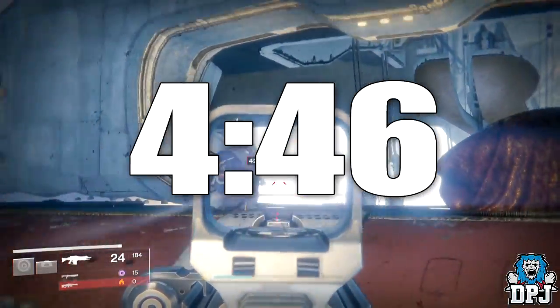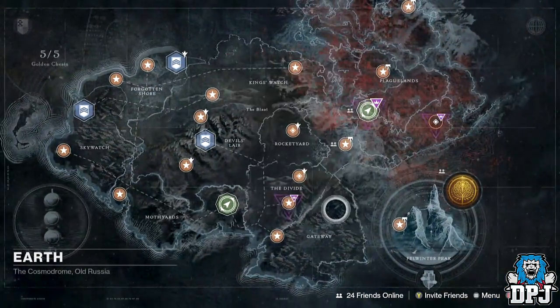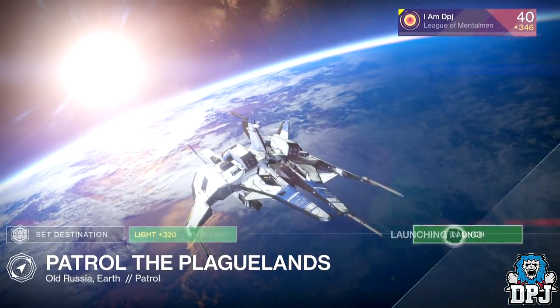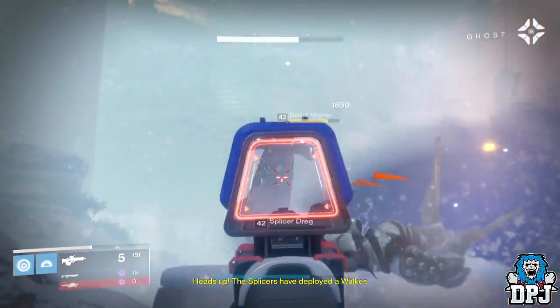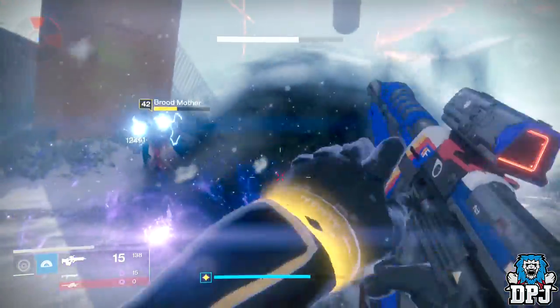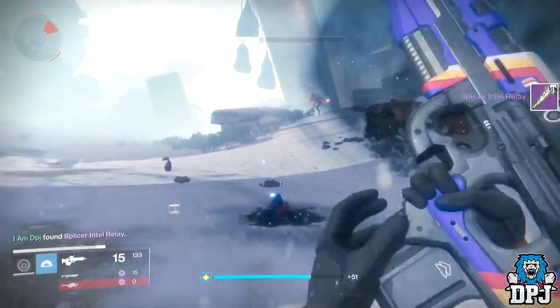Now, if like me, you don't have the old KHVOSTOV to dismantle, this is what you have to do. Go to patrol the Plaguelands. Once landed, you need to search and find a Brood Mother or Brood Enforcer. Now, they are all over the place, so it won't be long before you come across one. Simply kill the morphos. Once killed, they drop something called a Splicer Intel Relay.